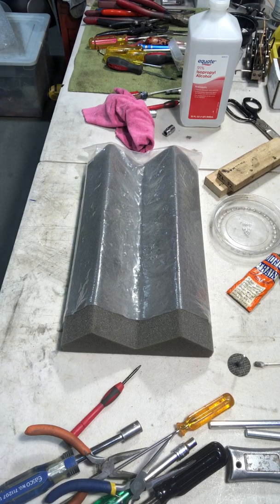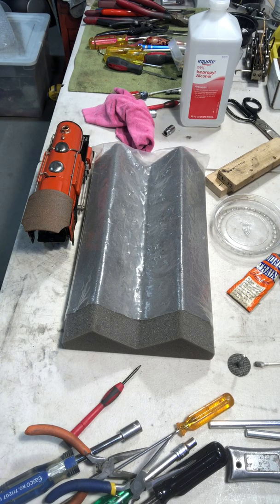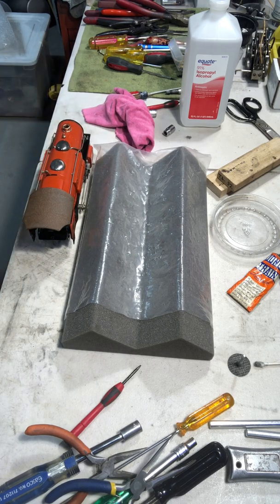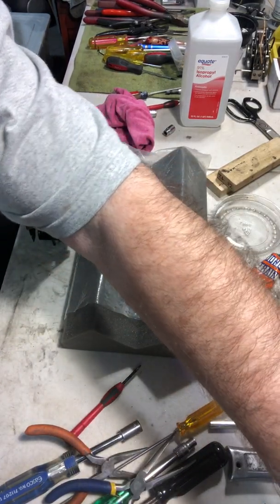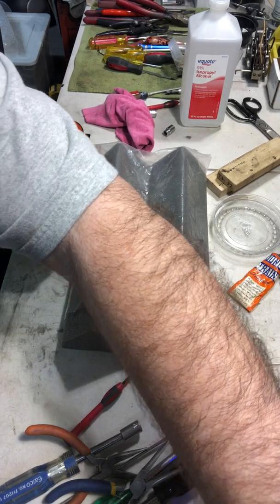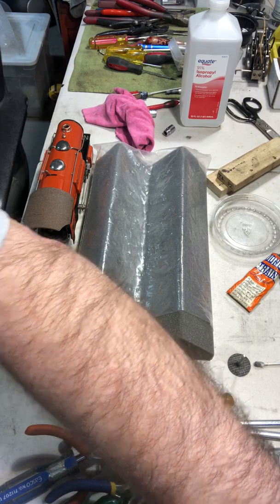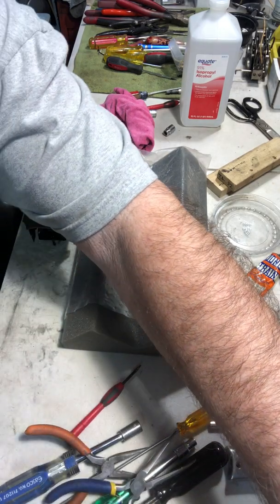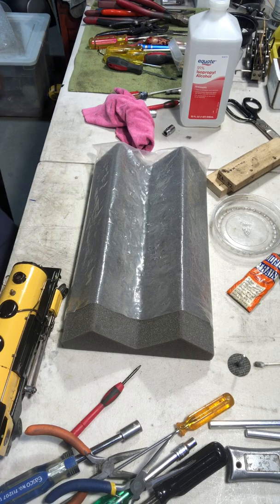Let me see here what we got. I'm going to move this other engine over here for a moment. I'll put this one on the track, and I'm just going to try it. You may be able to hear it make its noise. That's the noise it makes. So, like I said, it goes around fine. It just grinds a little bit, and I don't like that.